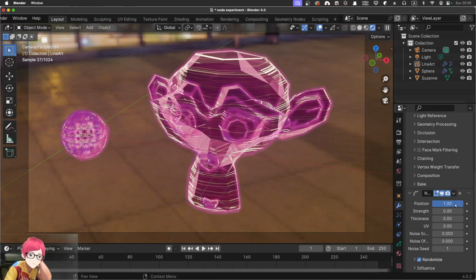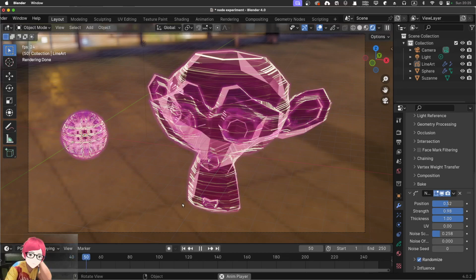Okay, and the strength, increase that, thickness, increase noise scale. Okay, something like that. Noise seed, you can generate all sorts of things. Right now, let's just leave it here.